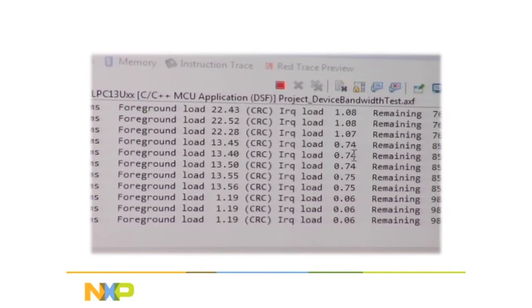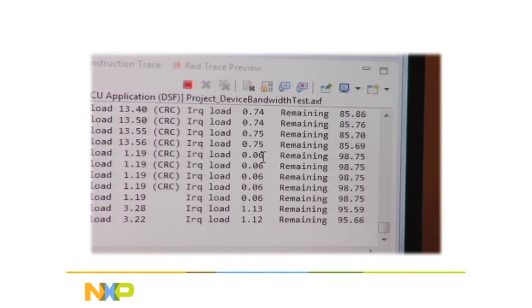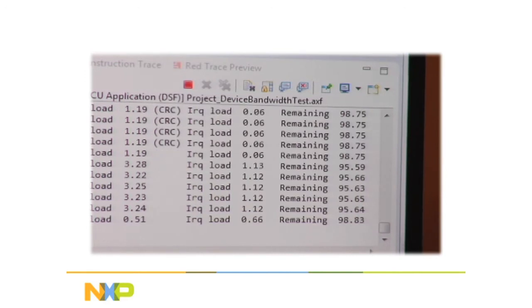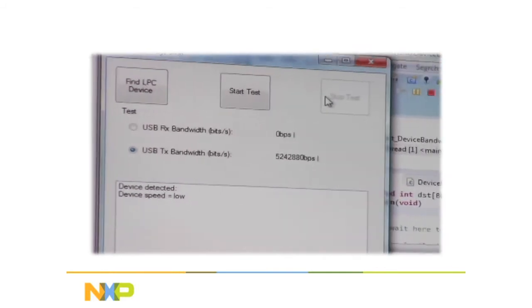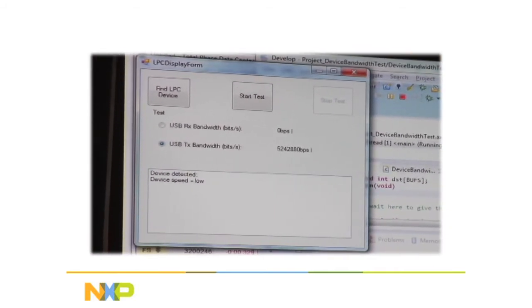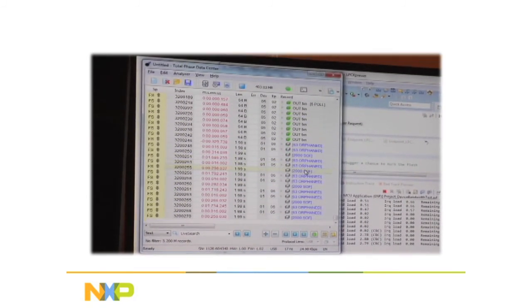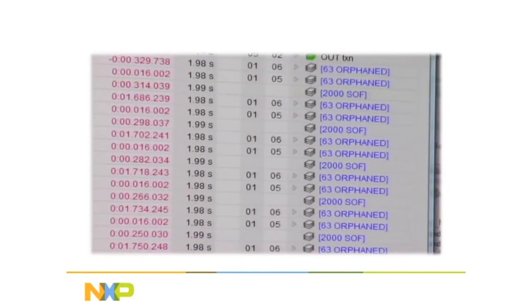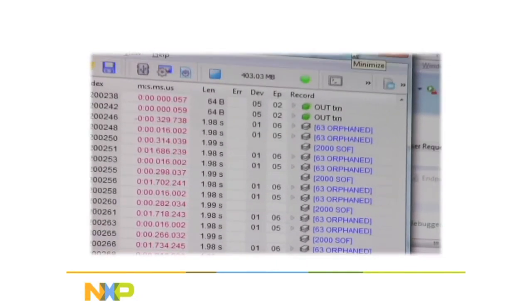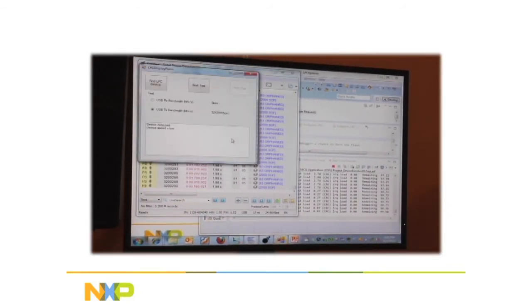Now, notice the IRQ load. Whenever we're actually operating, sending packets, and by the way, this is the little PC application that sends the packets. If I stop the test, tell it to stop sending, you'll notice I'm not getting packets anymore. And in fact, the USB bus analyzer is doing lots and lots of waiting for packets. Let me turn that back on.